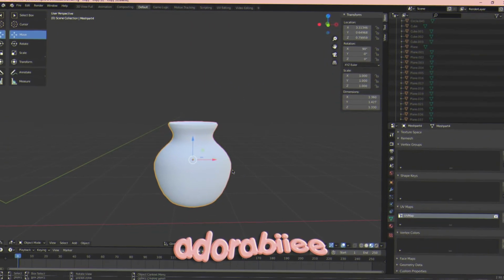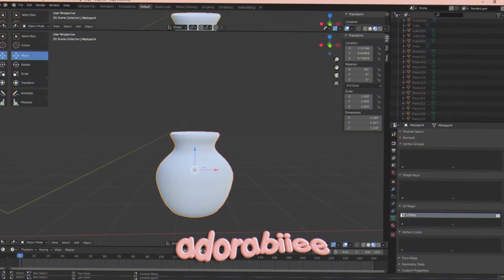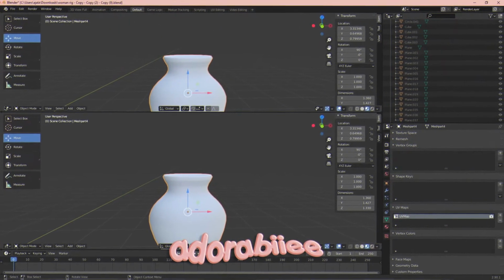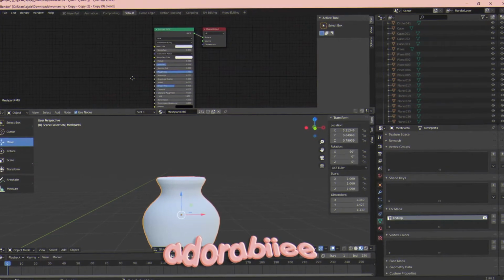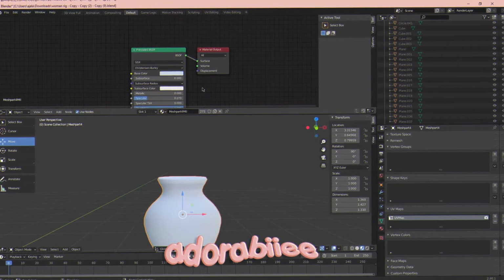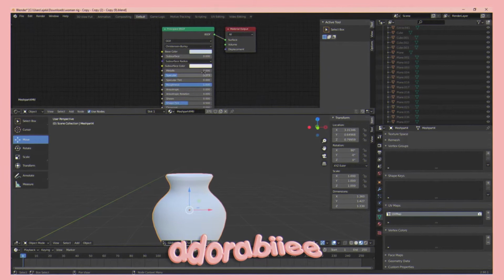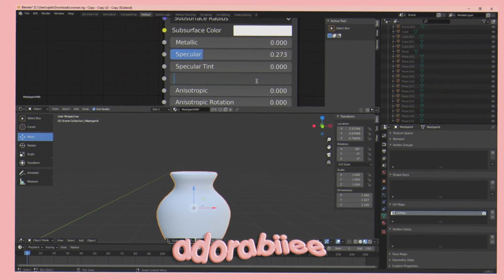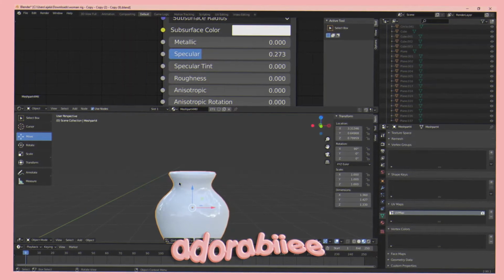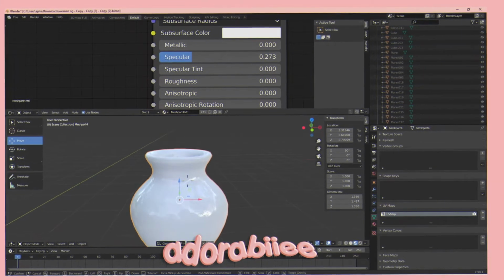The first step is to open up Shader Editor. Drag this side down. Click this little graph line, Shader Editor. And then you'll see Principled BSDF and Material Output. Now turn the roughness on Principled BSDF all the way down. Find roughness, and then put it down to 0. It should make the object you want to be glittery kind of glossy.